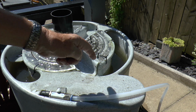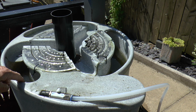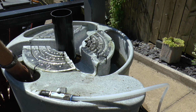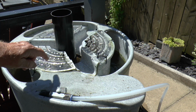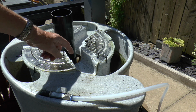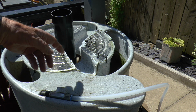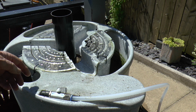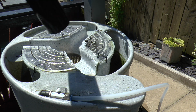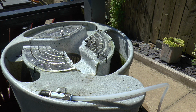How it works is your water comes in here into this outer chamber, gravity at mine's pump fed, and there's like a sieve all the way around to go onto the inner chamber, and the water then goes into the inner chamber, and you've got the media in there then, and it's literally filtering the water all the time. And then there's like an outlet there back into the pond, as you can see, and it then runs back into the pond, you see.